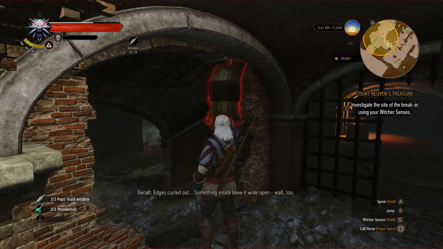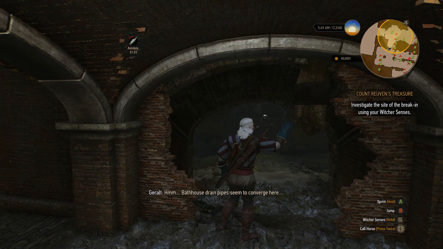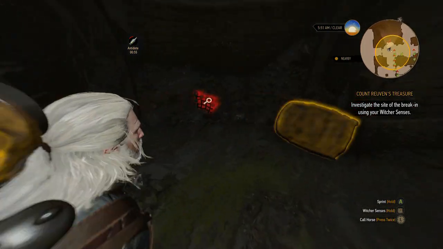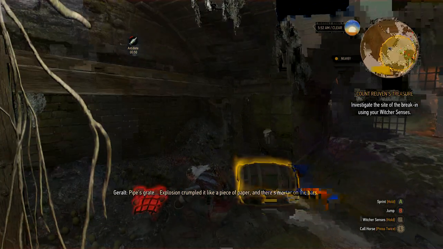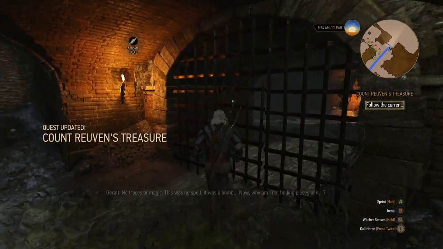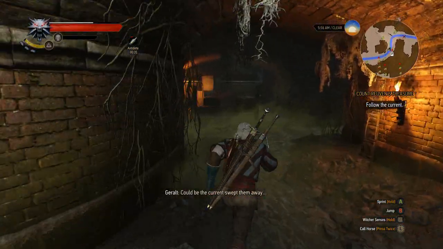Edges curled out. Something inside blew it wide open. Wall too. Bathhouse drain pipes seem to converge here. Anything else I should be looking at? What is this? Pipe's grate. Explosion crumpled it like a piece of paper. And there's mortar on the bars, so it was in place at the time of the explosion. Blast tore it from the wall. No traces of magic. This was no spell. It was a bomb. Now why am I not finding pieces of it? Could be the current swept them away.